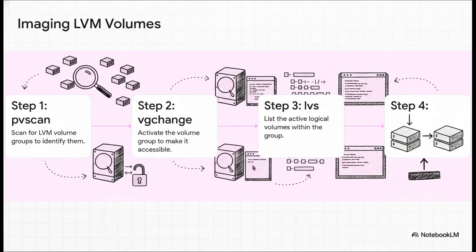But of course, it's not always that simple. Modern systems have their own tricks. Many of them use something called logical volume management, or LVM, which is kind of like a Russian nesting doll of data that can hide things from your standard tools. So investigators have to be clever. They use a series of commands to carefully peel back those layers, one by one, and make sure they get an image of every single part of the system. It's slow and methodical, but it ensures no stone is left unturned.